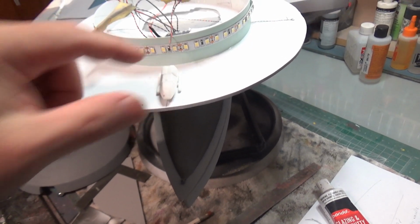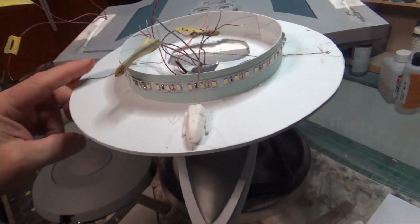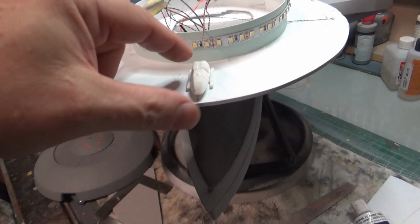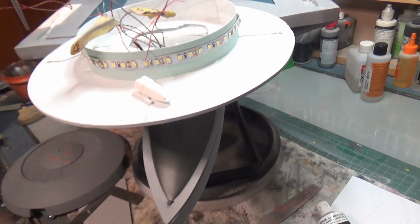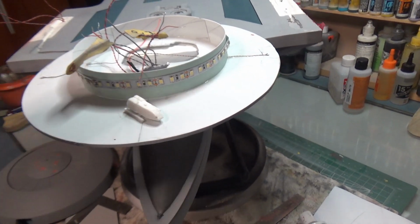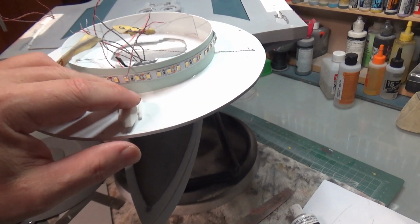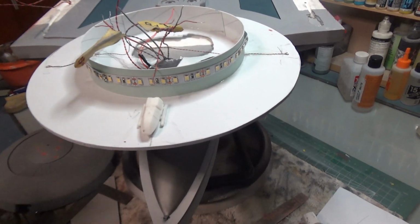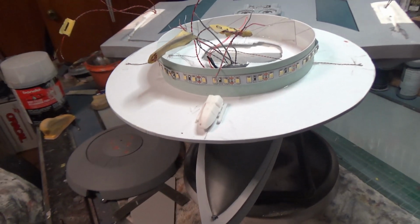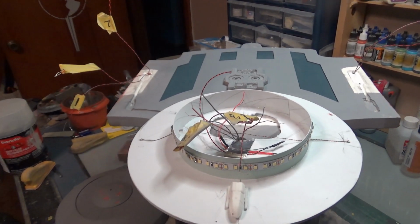That's neither here nor there for this point, because I think I'm going to put some fake doors on the insides of the shuttle bays here that'll help disguise these lights, and then I can make up a faux shuttle bay for the front one. And all we really need to do is have this sitting in here as kind of an atmospheric thing, the shape of the shuttle. So I'll mock up some walls and whatnot, but we'll get into that later. What I was more interested in was having the shuttle be the right size for the rest of this kit, and Keith's STL file allowed me to size that up and down. So this is, with all the wires sticking out of it, the USS Wires Akimbo.